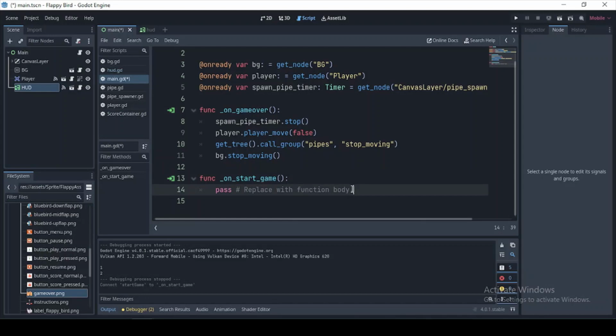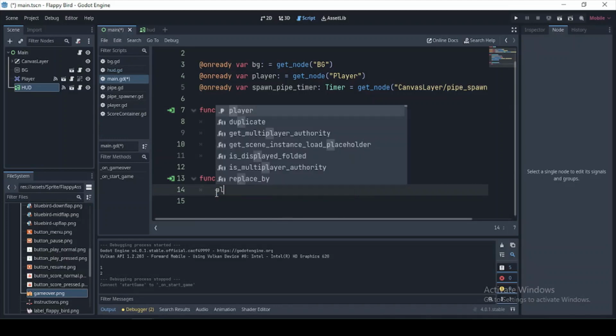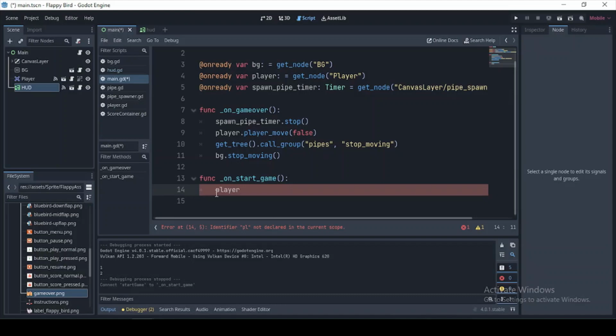So what we want to do is, when we start our game, we want a countdown to start. The countdown is just going to count from three downwards.